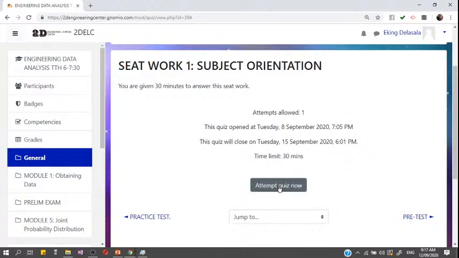So when you click attempt quiz, make sure you finish the quiz. If you do not finish it, the moment the 30 minutes expire, it will automatically give you the grade based on the number of items that you have already answered.